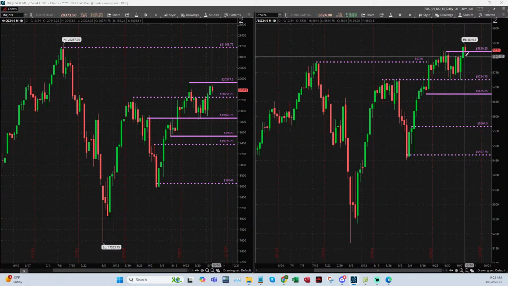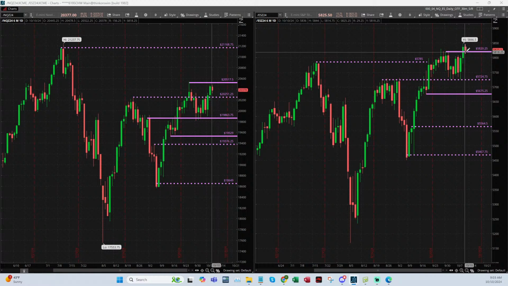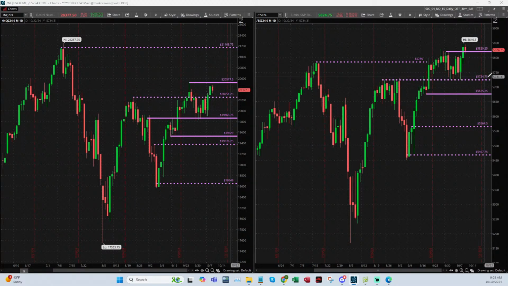So if you get below basically that, let's just call it 57.95, and you start printing below there, you should start heading towards this 57.25 again, depending on what time of the day that would happen, if we don't continue on the look above, right? So you've got two chances for longs. You've got one around where we are now, and one just slightly under where all these 3-day highs were, going back to last week. And then basically nothing's probably going to stop this thing until it retests the bottom end of the zone.